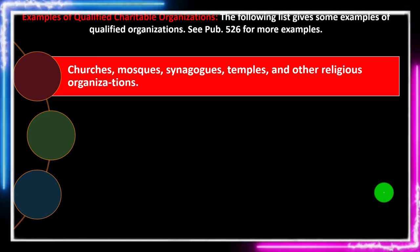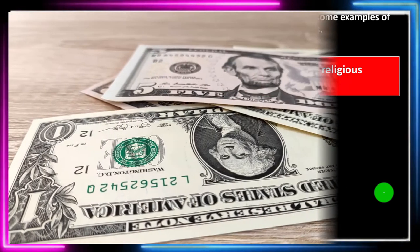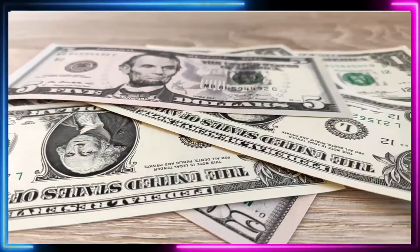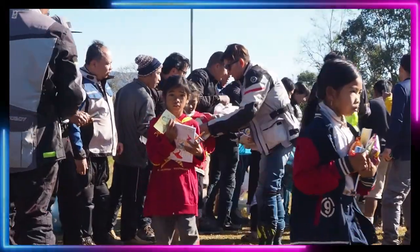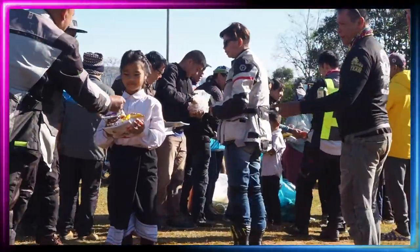Also realize that if an organization is pressuring you or asking for money, you would most likely want to look it up before you give — not just to see that you can get the deduction, but to see that it's an honest place so that the money you give is actually going somewhere good.